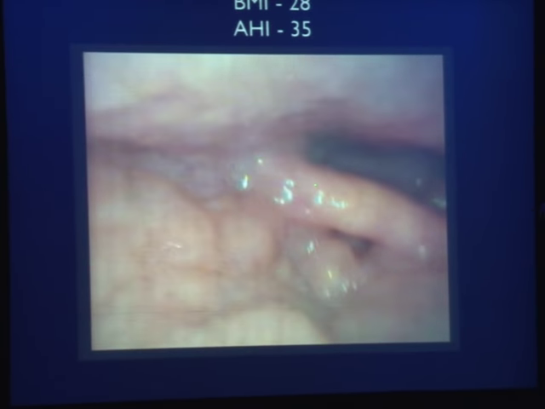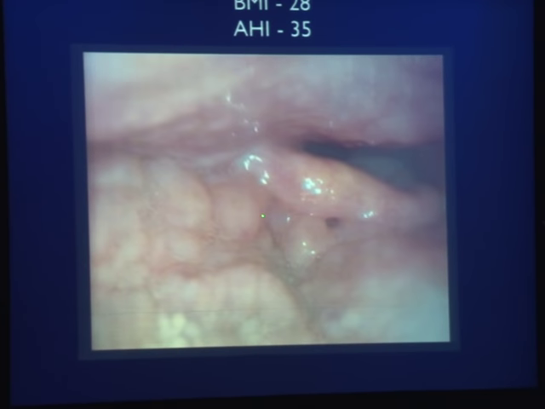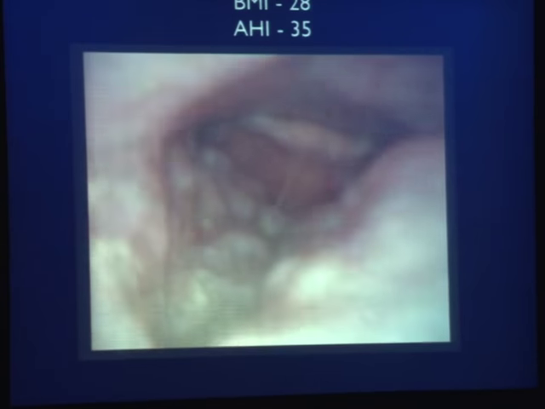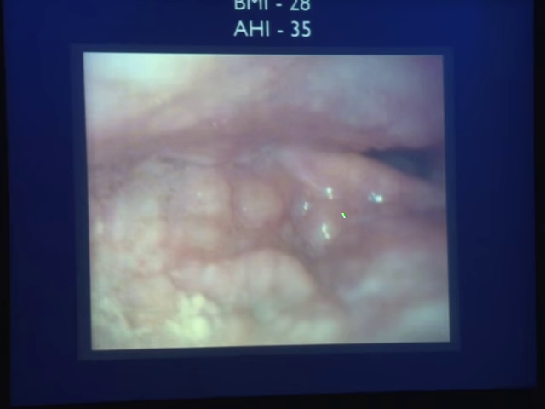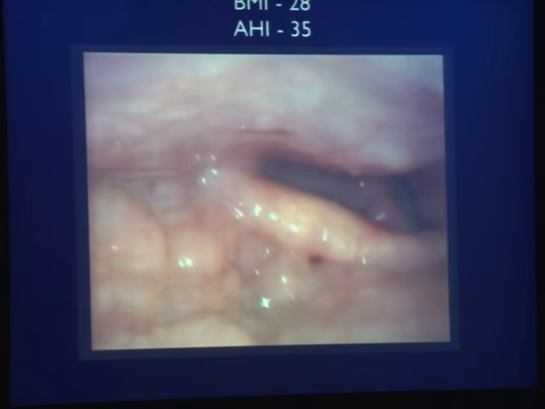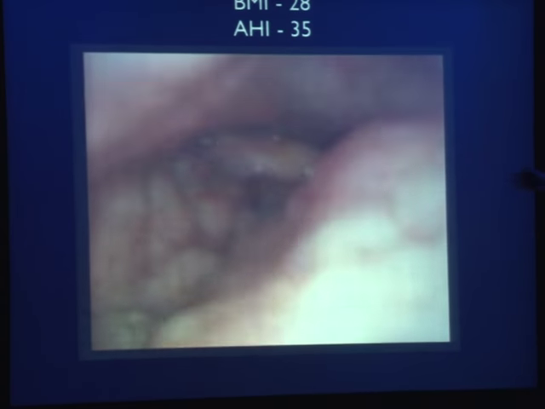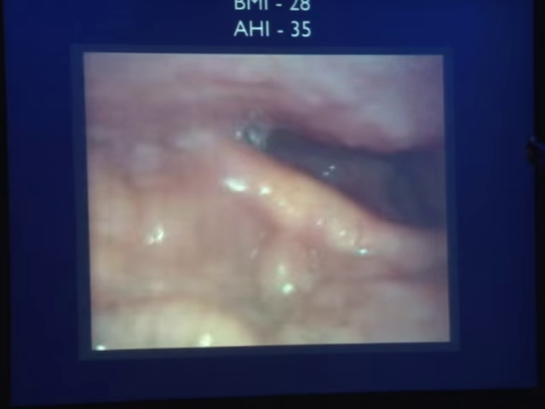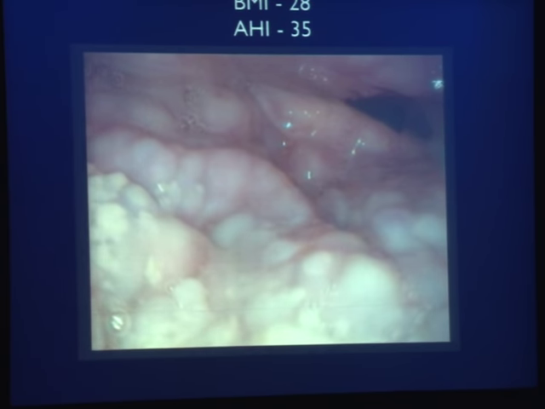This patient has a huge base of tongue, but is able to breathe because he is young. Because he is young, he has got strong muscles to pull, so he is able to breathe despite the epiglottis and base of tongue. Since he is able to take the air in, it's not an event. He is badly stressed, desaturated also, but it's not an event. So that is one limitation of AHI.